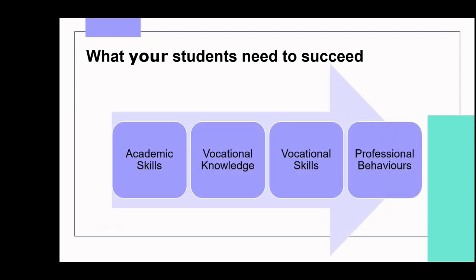So here we have, starting from those academic skills, students then build on that, they get that vocational knowledge and they can apply those vocational skills. And then finally, ultimately, we get to the professional behaviours. So this whole journey that our students go on, in order to support them and help develop them, it's important that we formatively assess each level of this journey.